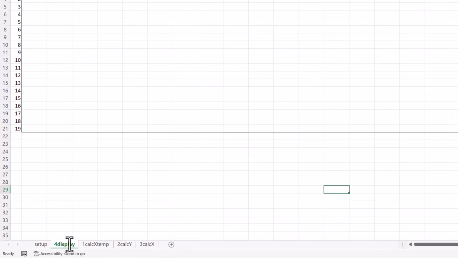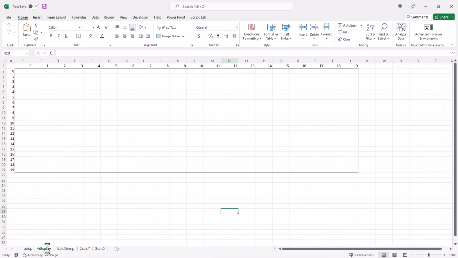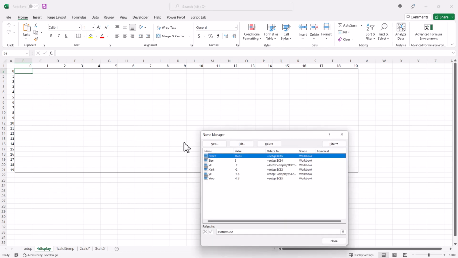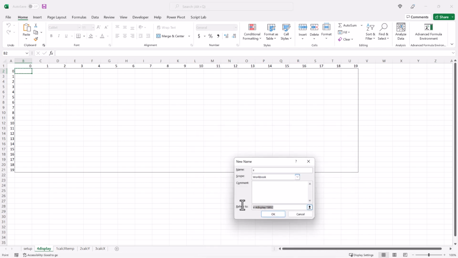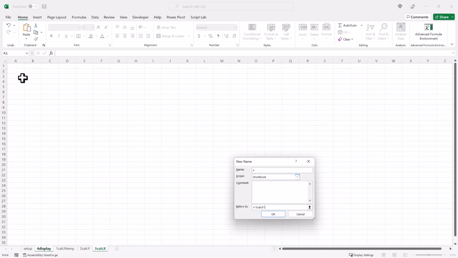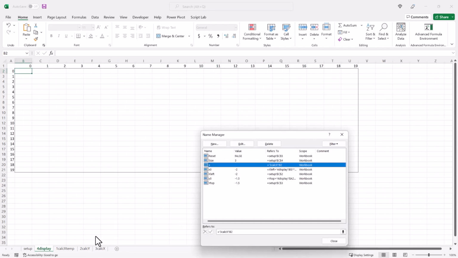In order to use x, y, and xtemp in calculations on the various sheets, let's define yet more relative reference defined names for them too. I'm doing this partly because I like tidy formulas, but mostly because once you've got a taste for relative reference defined names, you'll find yourself wanting to use them constantly in order to assert your Excel dominance over everyone who tries to edit a spreadsheet you made.